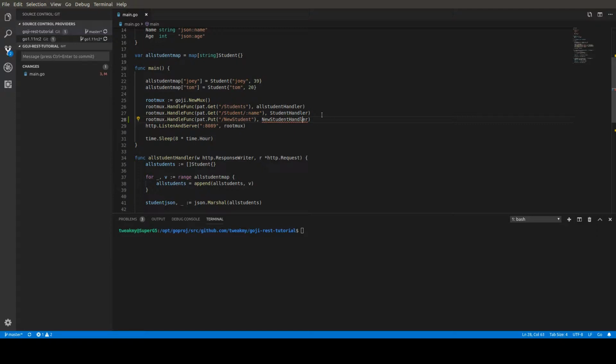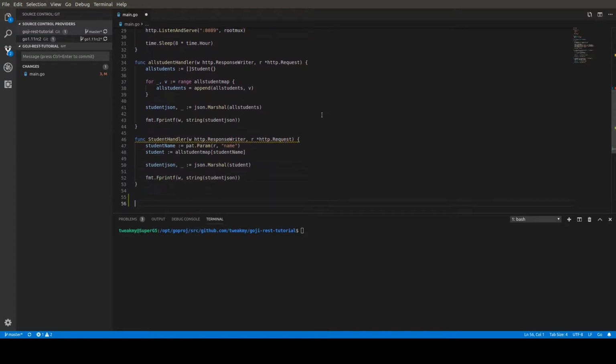Okay, the way we should do it is small caps, because we're not gonna expose this to another package, so have to do a little bit of housekeeping.